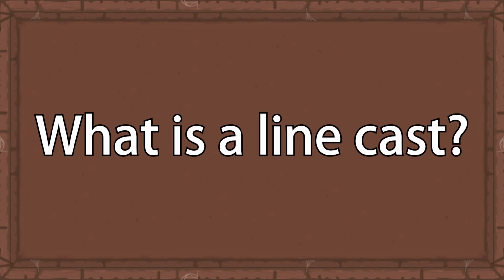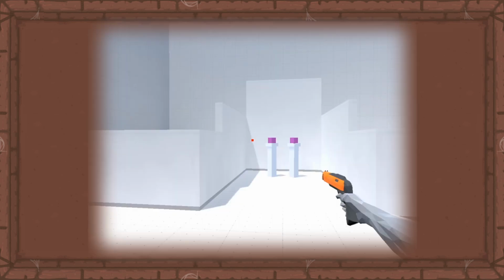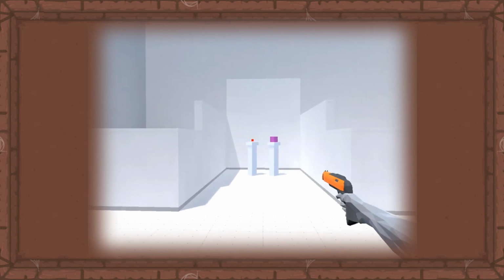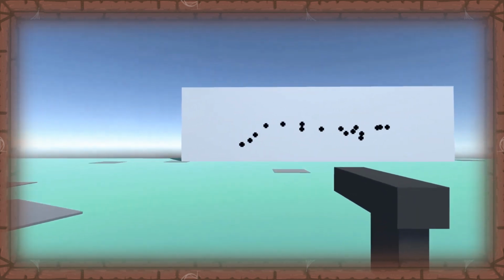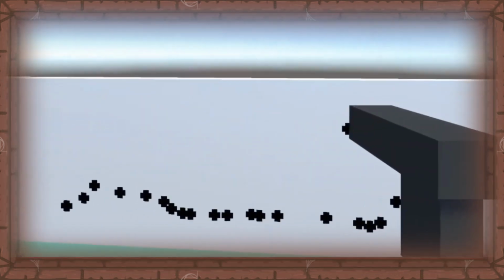Alright, so what is a line cast? A line cast is a calculation that determines whether or not a specific trajectory hits a wall. So in a first-person shooter you would have a line cast that is a bullet. And a bullet is bound to hit a wall, so that's where we put the decal. It's like, oh, there's the bullet, it hit the wall, or it hit the enemy. Either way, there's either blood or a decal on the wall. Just a decal on the wall.